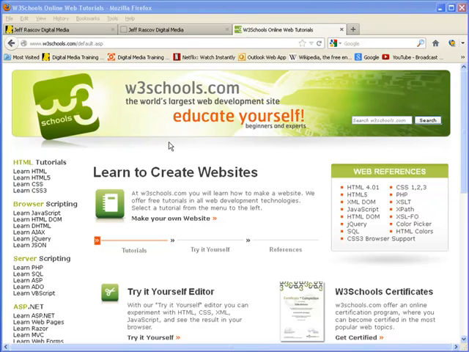this website. The first thing is on the left side here, you'll notice there's some tutorials, and that's sort of what I want you to work with, the tutorials on this website. Now, I know there's one that says Learn HTML5, and then you're like, well, why should I learn HTML when I should just learn HTML5?